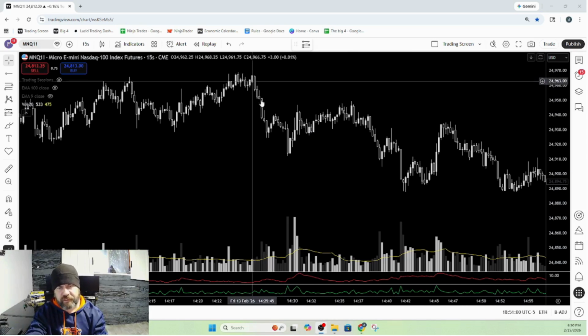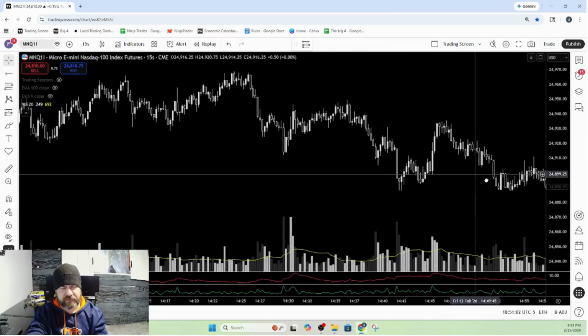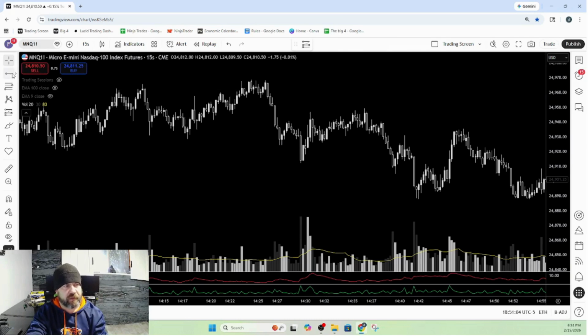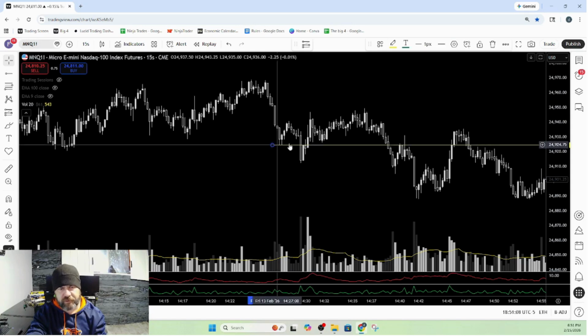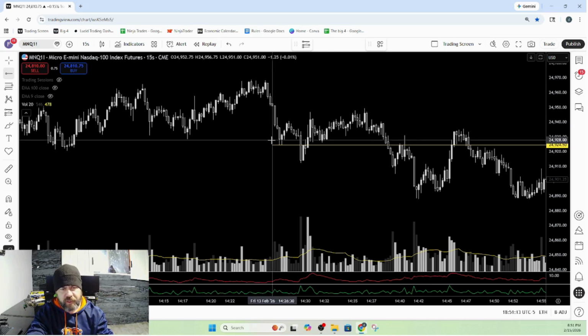So first of all, let's just take this pattern right here. We have a really nice, beautiful downtrend going on here. So I'm just going to go through here and mark the lows. If you've done any kind of trading, any kind of training or anything like that, you probably know exactly what I'm doing. But here's the low.